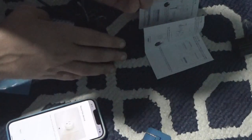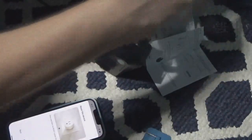Alright, so I'm going to disconnect the device here. 1, 2, 3, 4, 5, 6, 7, 8, 9, 10. Okay. There we go. So now what I got to do, 1, 2, 3, 4, 5. There we go. It's blinking. So now it's got to find it. So let me see what it says in my Bluetooth here.